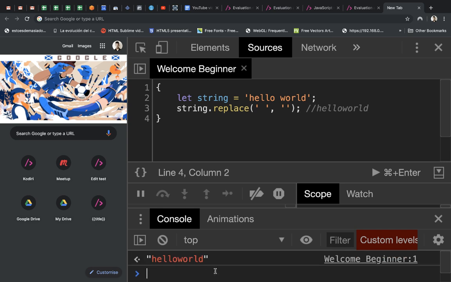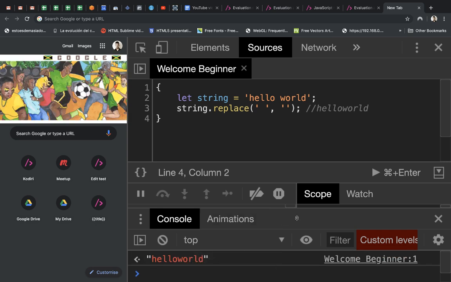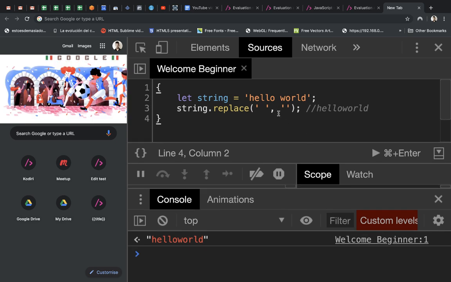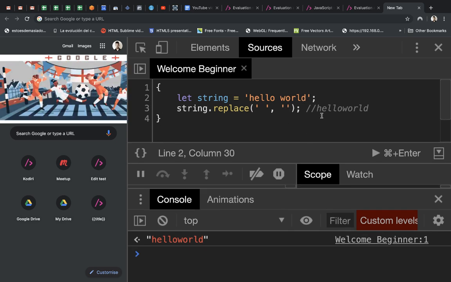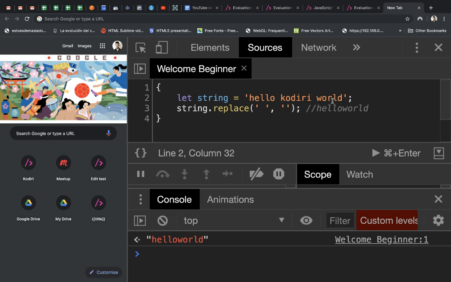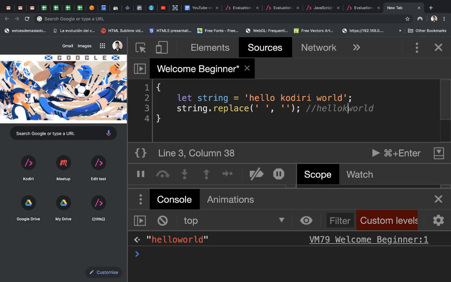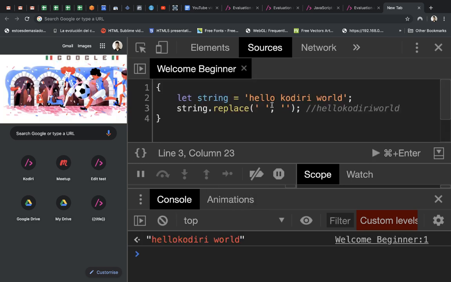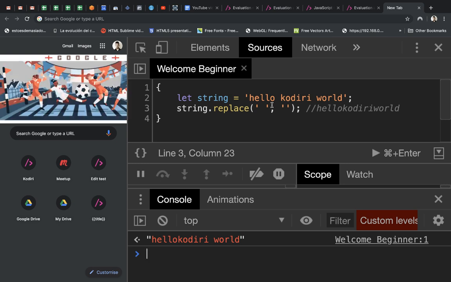And as you can see at the bottom, it works. So that's correct. However, what happens if instead of hello world, I got hello codery world? I'm expecting that to return hello codery world. Let's see if that's true or not. Oh, what happened?